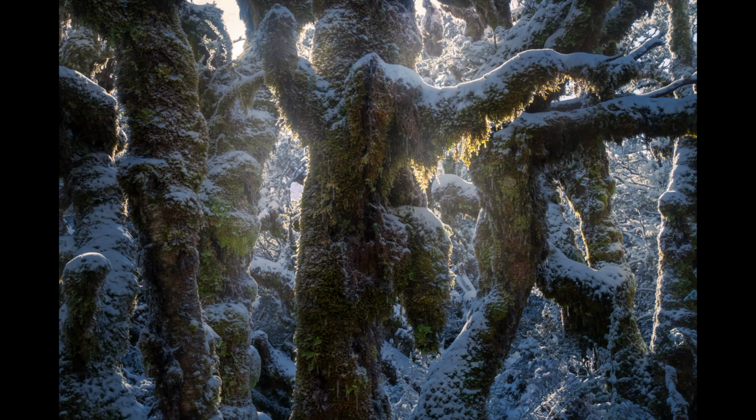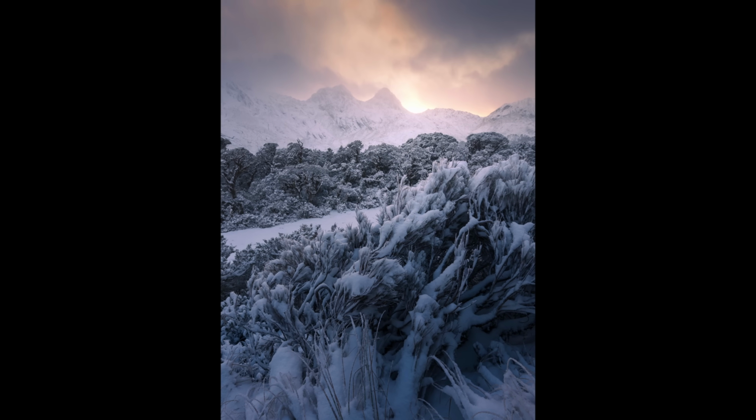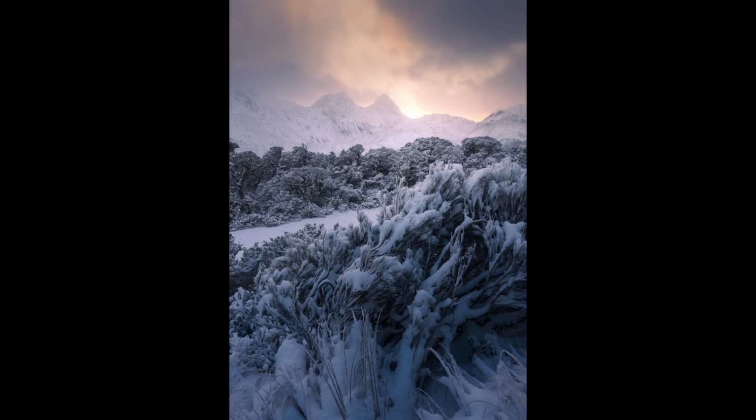One of my main pieces of advice is, after you've had an enjoyable time out in the field with your camera, I try not to look at the images too quickly. I find if you pull the images up straight away, you'll probably be a little bit disappointed because nothing will rival that fresh emotion that you're still holding from the experience. If you give it a week or so and just let the emotion come down a bit, then when you look at the images, you can be a little bit more objective and you're not going to be too emotionally attached either way, and you can really see in the files exactly what's there.